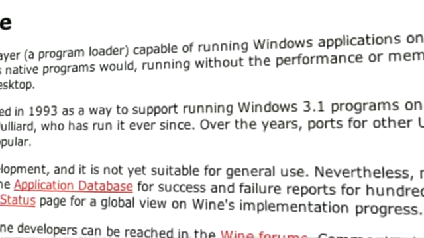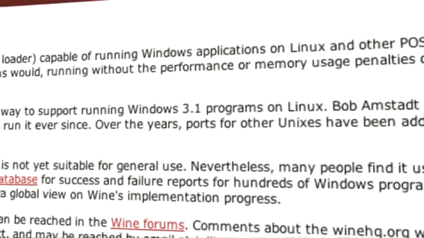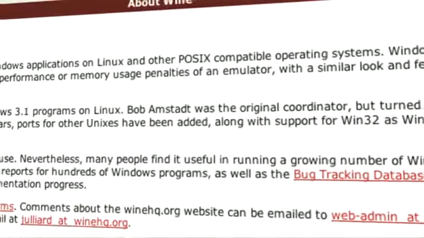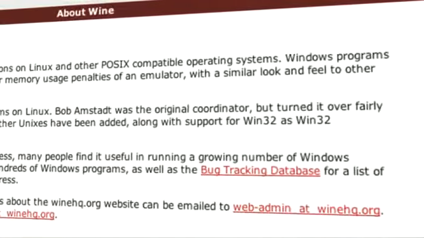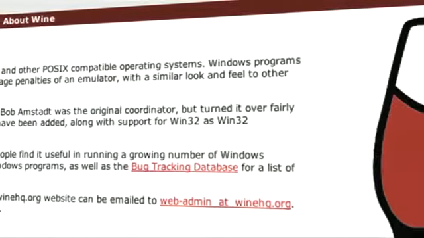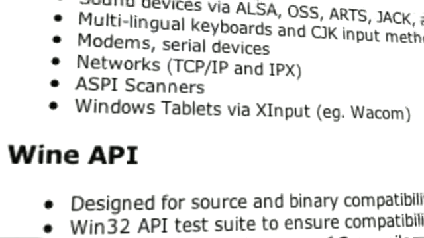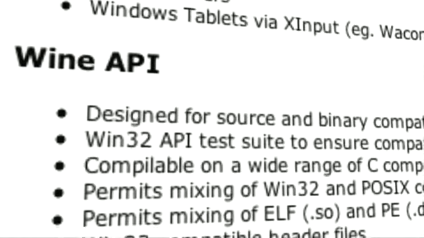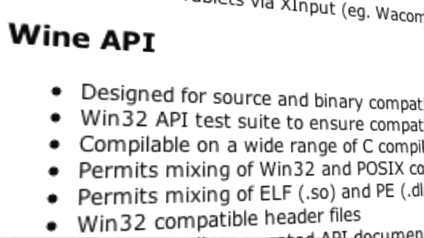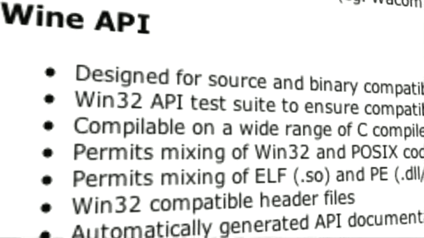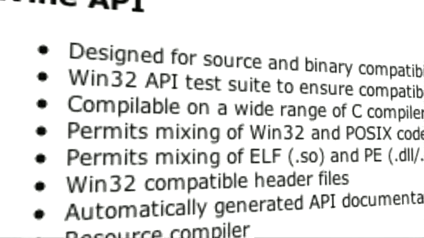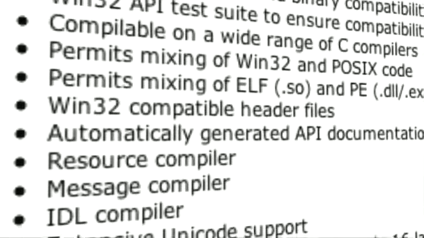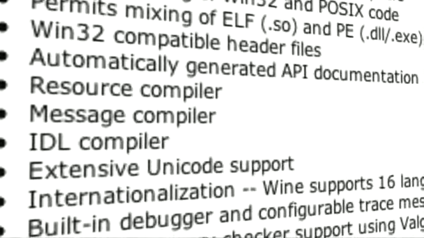Well, started in 1993, Wine is an open source project that has developed a unique way of running Windows software on Mac and Linux operating systems. Now, instead of having multiple operating systems on one machine, as we saw in our look at Boot Camp, or running Windows inside an emulator or virtualization, such as Parallels, which won't cope with gaming, Wine is a re-implementation of the Win32 API. Basically, it acts as a further level of translation between the software and the OS, so Windows applications can run on Mac or Linux as if they were native.